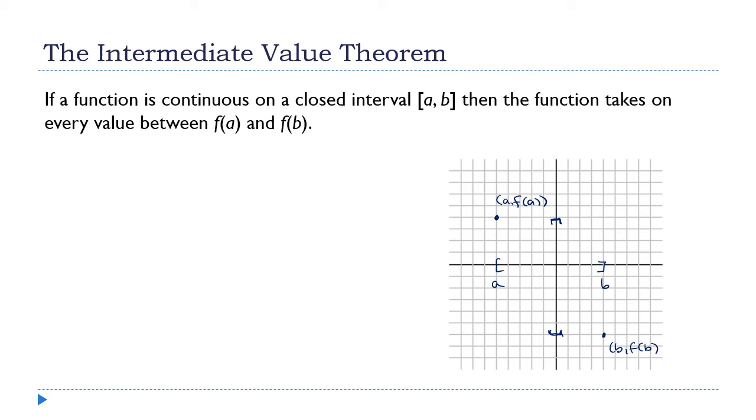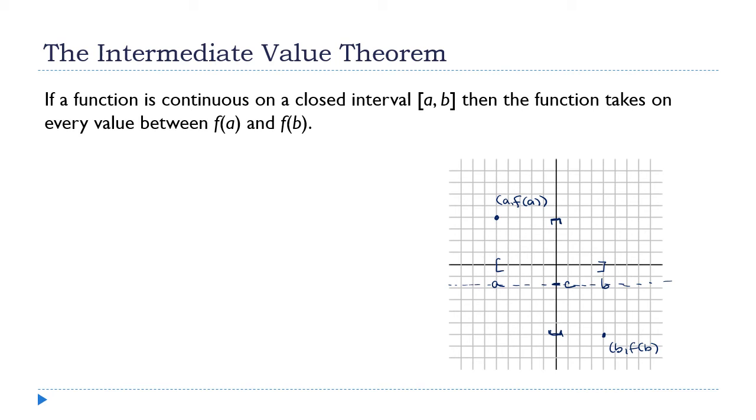I'm going to pick a number here, right? I'm going to pick this value. Let's call it c. I'm saying that somewhere the graph of this function crosses this line. And to see that, try and draw so that it doesn't. Try to draw a curve that starts at f of a, ends at f of b, doesn't cross that line, but is continuous. I think if you try, you'll see why continuity is so important here.